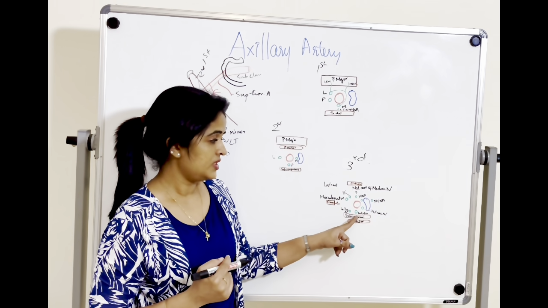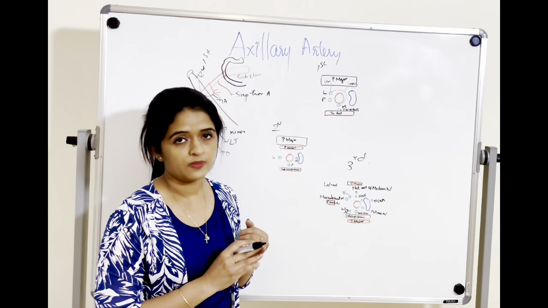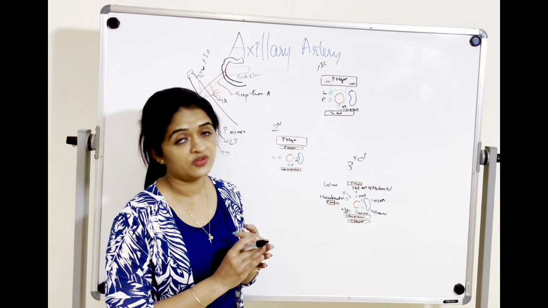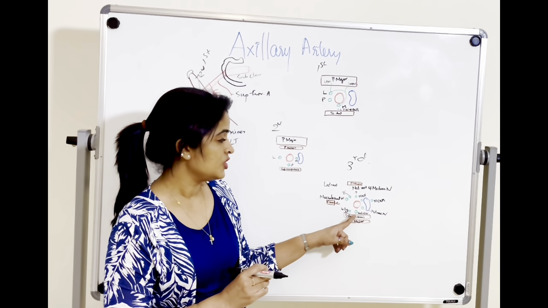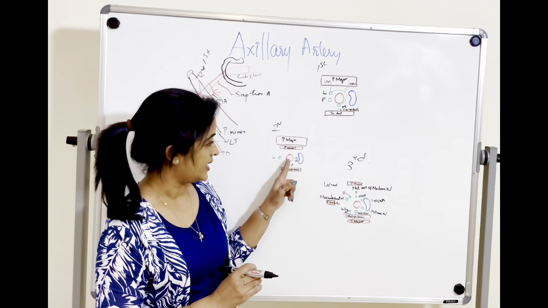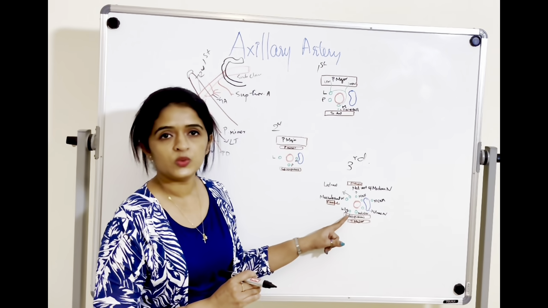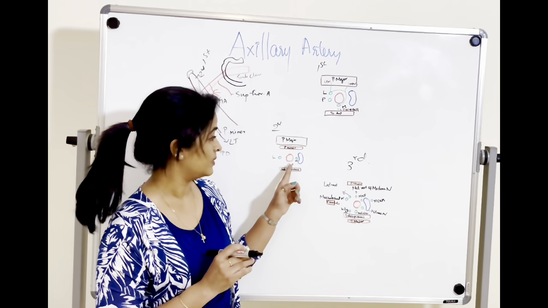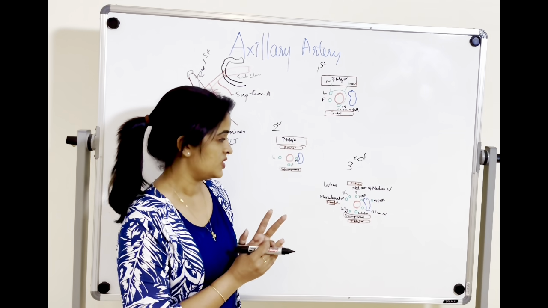Now from the posterior cord we know the code is ultra, upper subscapular, lower subscapular, coracodorsal, radial nerve and axillary nerve. So out of these 5 branches, we can show the radial nerve and axillary nerve as the inferior relation. So directly lying below the axillary artery is radial nerve, and just lateral to it you can show the axillary nerve. So from the posterior cord, 2 branches. From the lateral cord, again 2 branches.